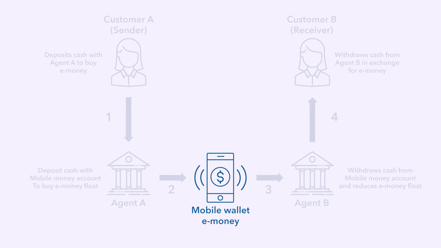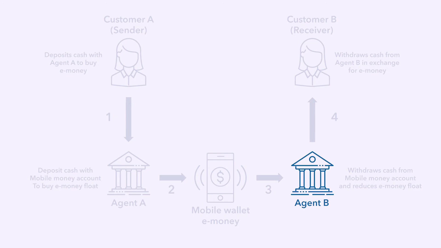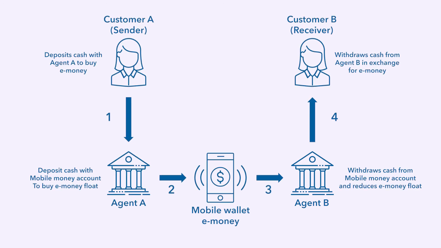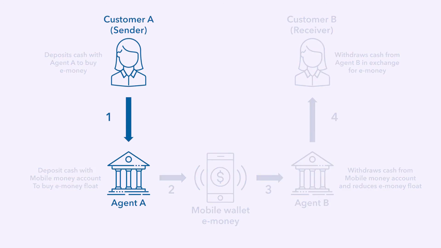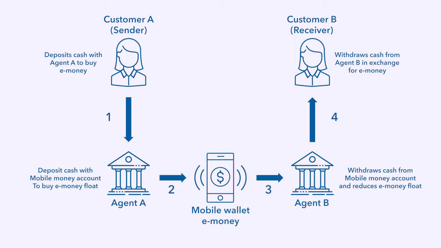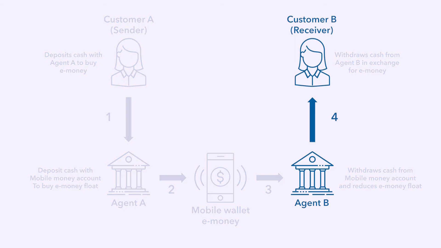Sometimes it floats in an intermediate account until person B accepts it. Or perhaps the mobile banking firm needs to check that person A really has the money in their wallet to begin with, and that person B is a legitimate recipient. After the transfer, person B can then find an agent or bank to move the e-money back into cash, or person B can just hold it in their mobile wallet for future transactions of their own.